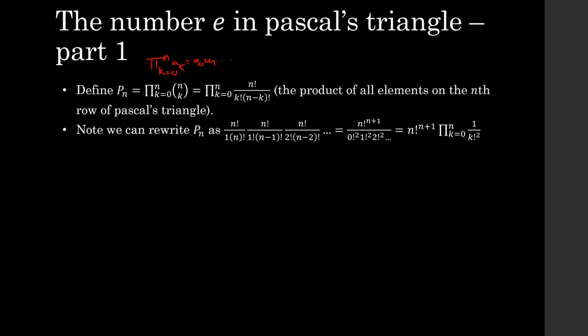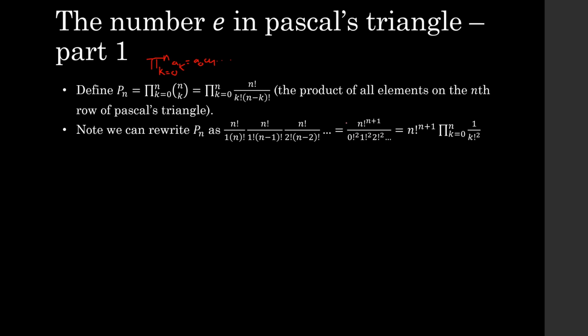Then I've got n factorial over 1 factorial times n minus 1 factorial, and so on. Now keep in mind that as I keep subtracting numbers, at one point, when I consider, for example, n minus 2, then I'm going to get a 2 factorial, and then this one here is going to become n minus 2 factorial. So what this means is that each of these is going to appear twice in this product every time. So that means at the bottom I'm going to get 0 factorial squared times 1 factorial squared times 2 factorial squared and so on, and I keep going until I get to n factorial squared.